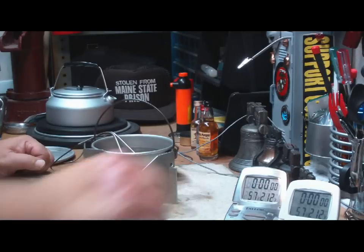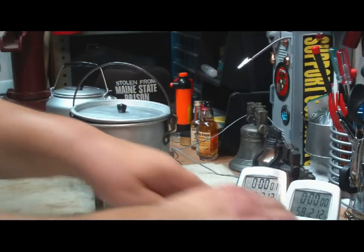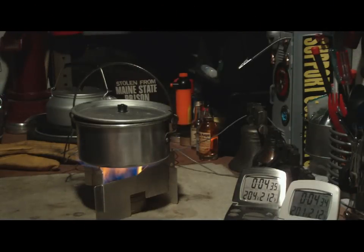Okay. It's set at 57 degrees on both of the thermometers. It looks to me like the bloom is going good. So let's put this on. Start the timers, and let's see where this goes. Okay, I'm going to go with this clock. I have 210, 211, 212 at 455. Looks like they pretty much went off pretty close together.